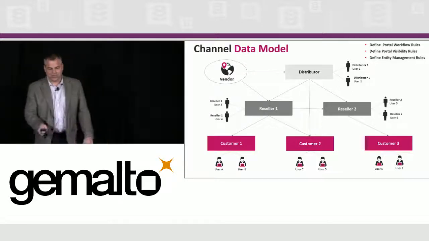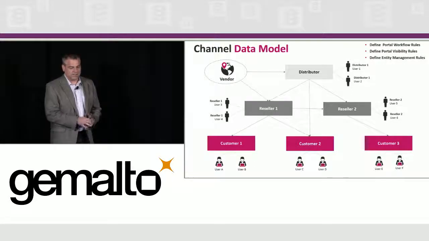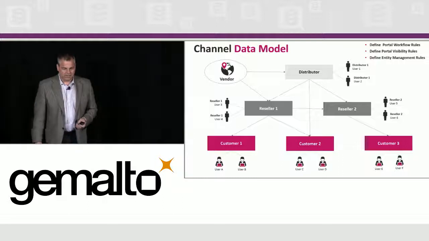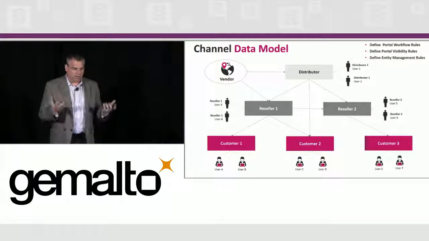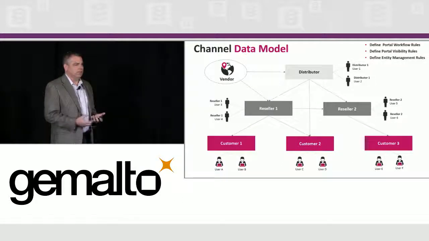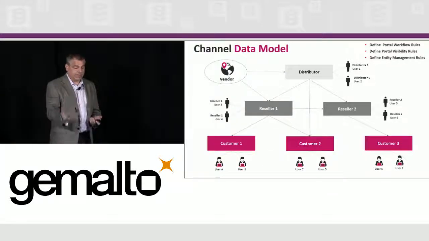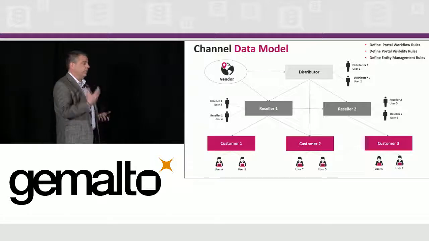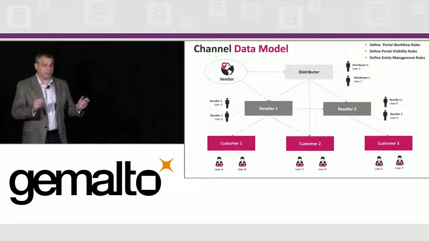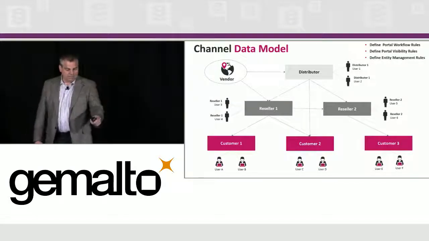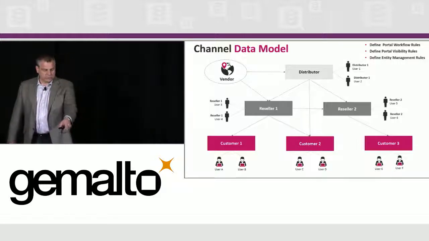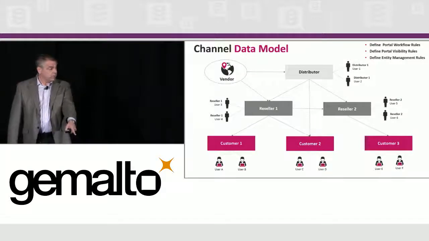The guys at Trimble really helped me visualize this and make it a reality. This model was really helpful in how we designed our portal, and I've used it in channel model discussions with other customers, and they say, oh yeah, it makes perfect sense. So we have a vendor who may sell to a distributor, or sell directly to a reseller.